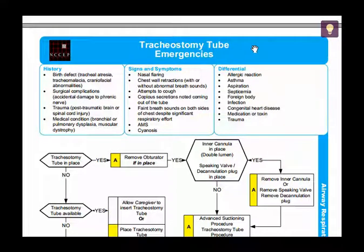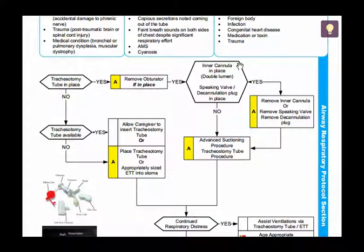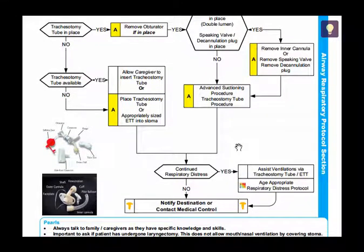Next up is tracheostomy tube emergencies. A lot of what's listed down here goes to the advanced EMT level, but for everyone to review are the pictures listed here that show all of the equipment: the obturator, the cannula, the flange, where there's a balloon, and some do not have a balloon on it. It's a good idea to familiarize yourself with all the hardware with one of these, because sometimes when you get to your patient, some of the parts are missing. Or sometimes somebody has shoved an inner cannula in or displaced something that may be a part of it. So just look at this, and look for what's missing in case there's an emergency.